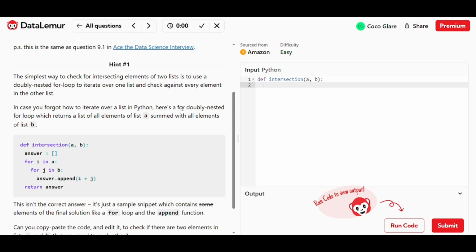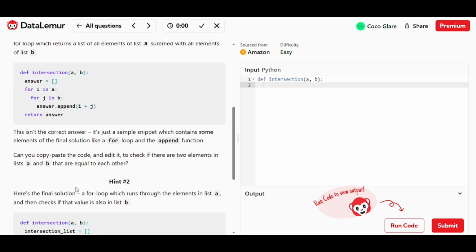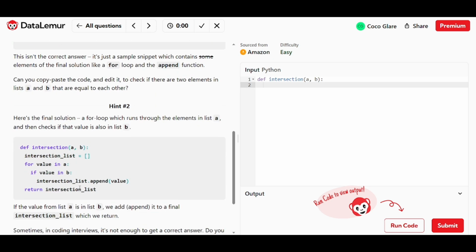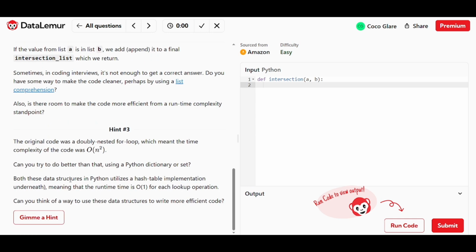In case you forgot to iterate over a list, that is okay. This was our first solution. We can improve the code by using list comprehension. The original code was a doubly nested for loop, which meant the time complexity of the code was O of n square. Can we do better than that using a Python dictionary or set? Yeah, we can, and we had done it.